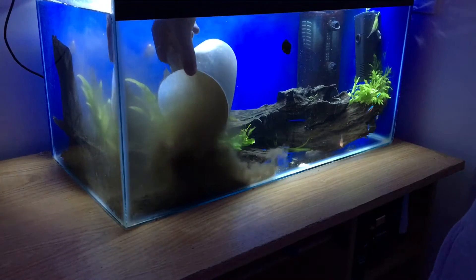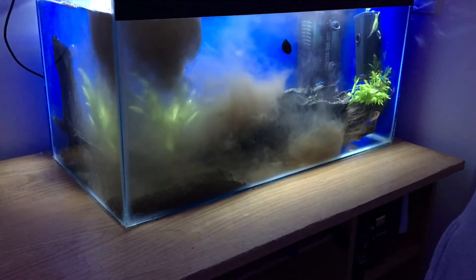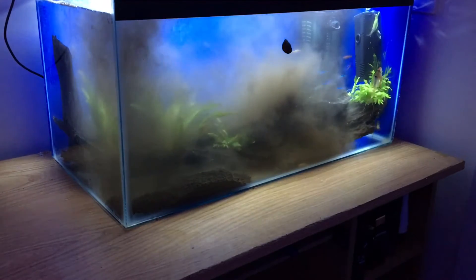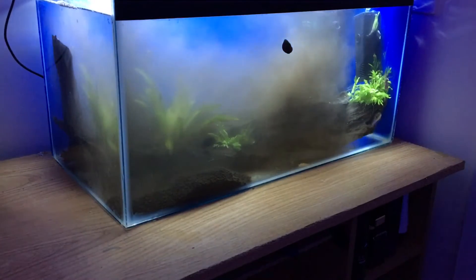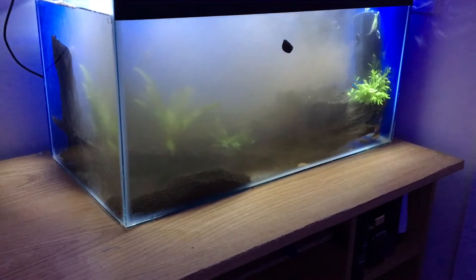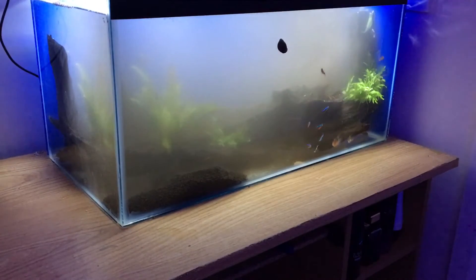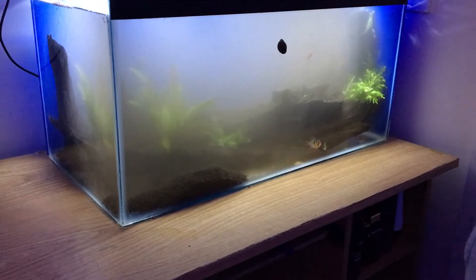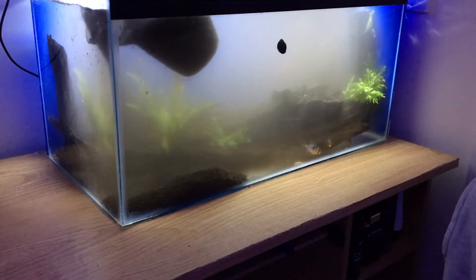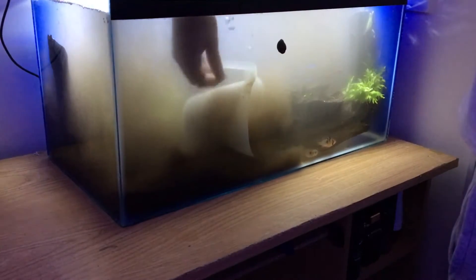So basically I've done just that. I found some planted substrate and we're planting the tank. I'm not sure how much detail I'll go through, as this is just a random video which I filmed because I thought I may want to use it in the future — I've not uploaded a fresh water video in ages. What we're using is a plant substrate soil, which unfortunately I'm not showing the brand right now as it's just sitting in a bag I took from the bank.